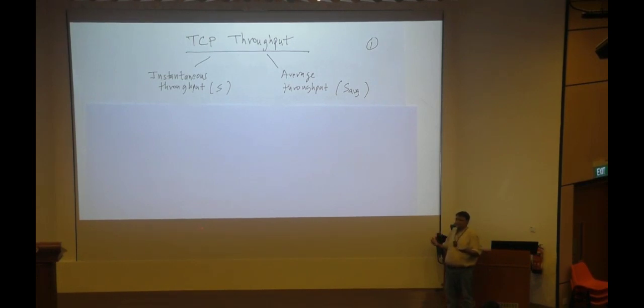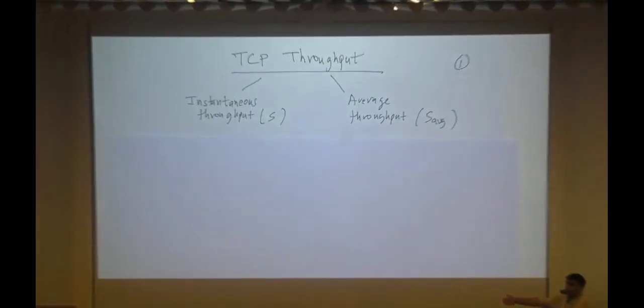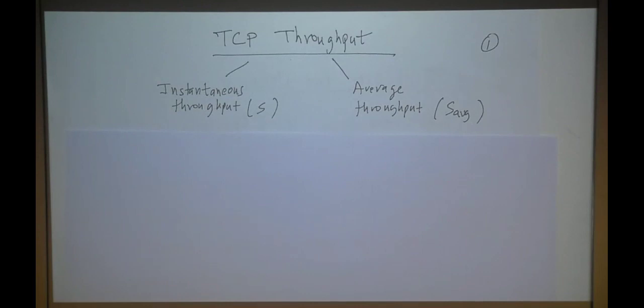Actually, it turns out instantaneous throughput is also an average. It's just that the window over which you average is much shorter. So in the end, all of these are roughly the same, except when we talk about average, we usually mean long-term average. So we might say over the duration of the entire flow. If the flow is going to take 3-4 seconds, then it's the duration of the entire flow. Whereas instantaneous is more like, what am I getting right now? So it's over a smaller interval.